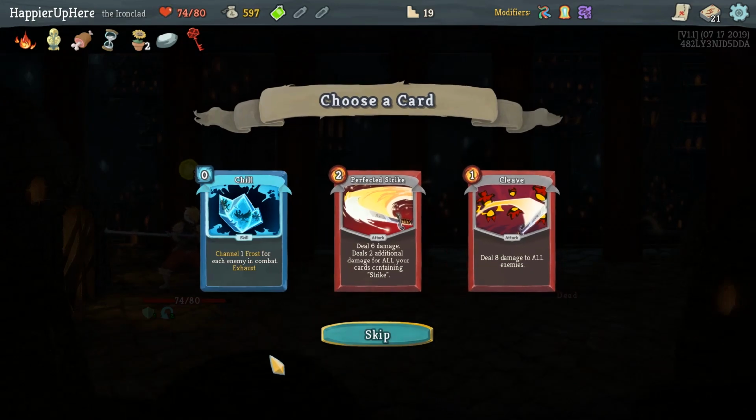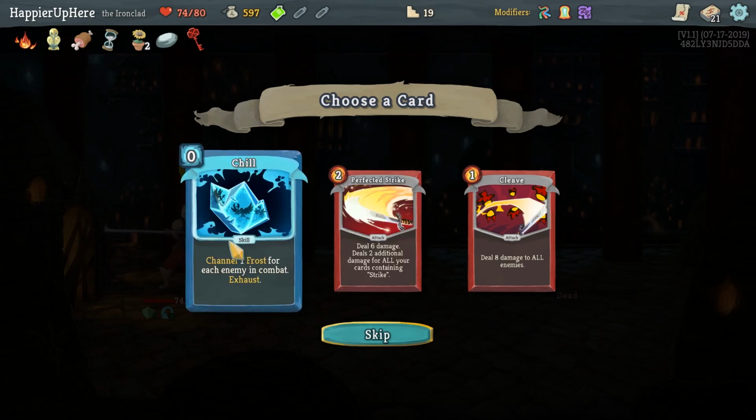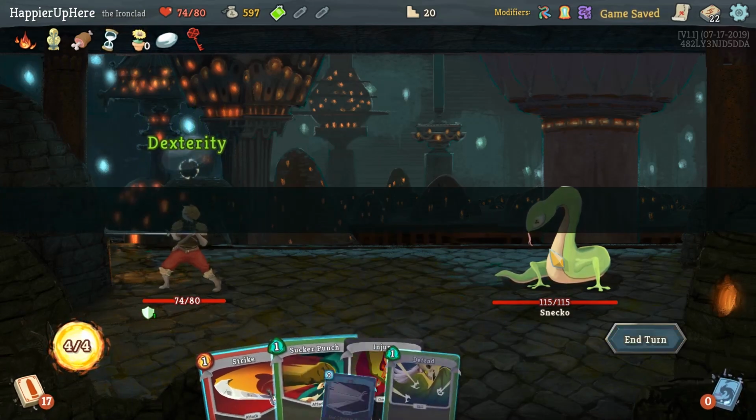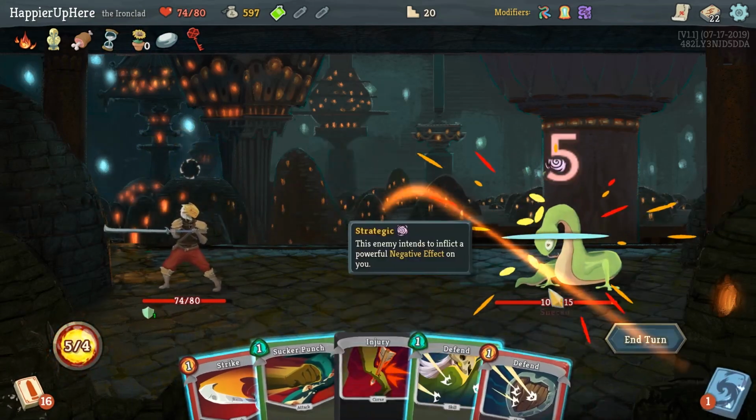Perfected Strike, Cleave, or Chill. Chill would be some defense. We do have the Zap, so we would get rid of it. I think Cleave is better, though. We don't have any AoE currently, so having some card that attacks everybody would be nice.